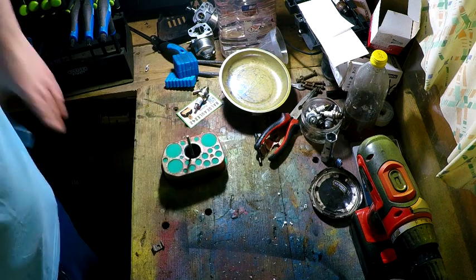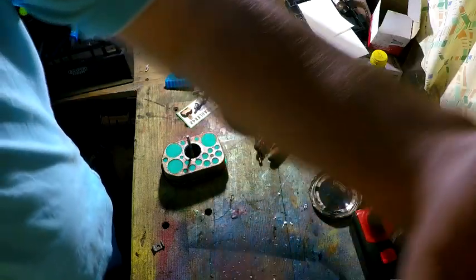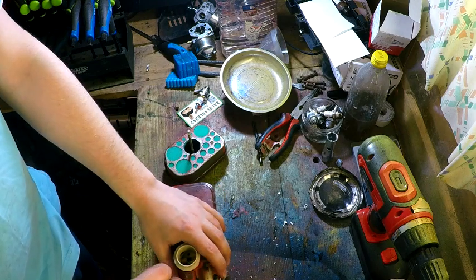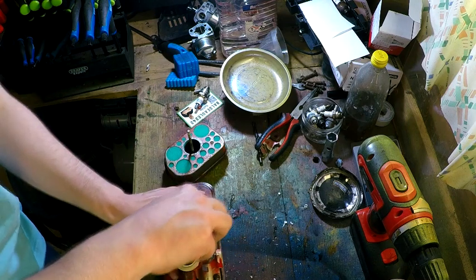Right, I'm going to go take a car back apart and actually put it back together again properly. What an idiot. Right, that's that back together again. What a wally. Can't believe I've done that.